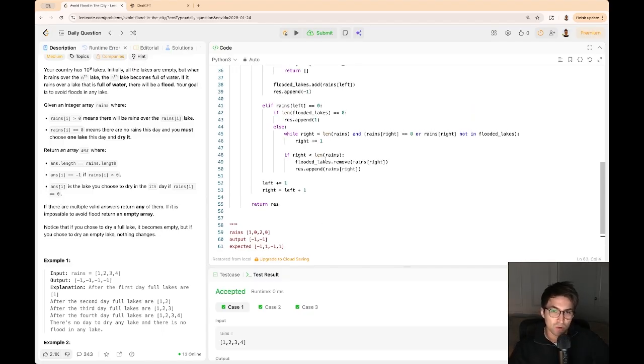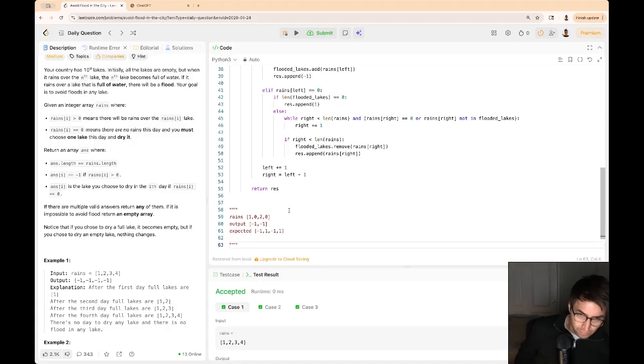Right is less than rains. We're at an hour already. Dang it.